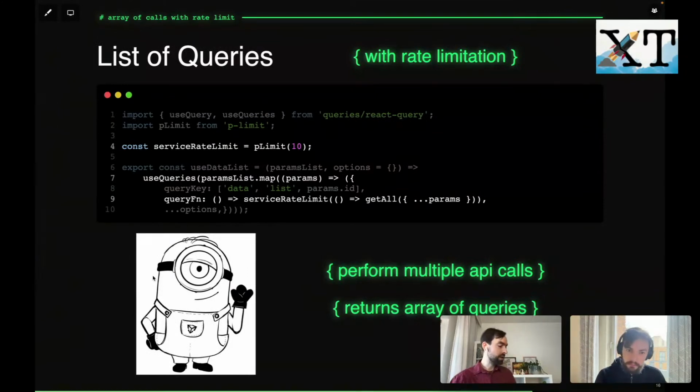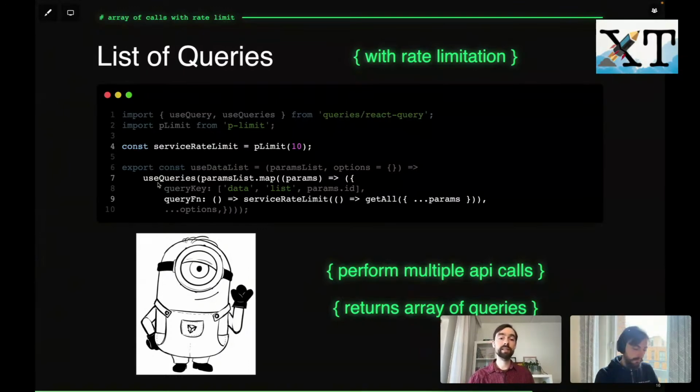Also, the next very important question, and the first problem which I had with React Query Hooks, was: what if I don't know how many calls I need to do? What if it should be an array of different API calls depending on my inputs? For example, there is a functionality in our application where we have some basic data and some options. And when you click on the options, the details are loaded. Based on the option type, it can be several hooks. Implementation of that would be super complicated, maybe even impossible, without one more thing, called useQueries.